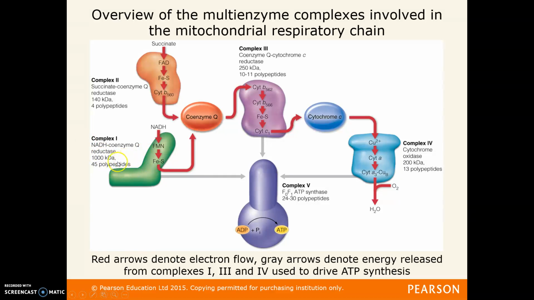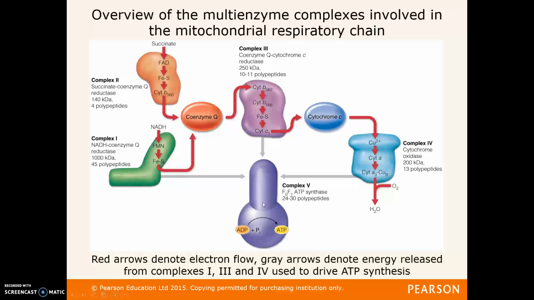So in reality, there are a couple of ways to get into this complex, or to get into the system. Most of these are going through complexes that transfer protons from one side of the membrane to the other, and these are all going to end up running back through complex 5. So here we have in red the flow of electrons. You can see that all those electrons are passing through these systems, ending up onto water. And protons are pumped by complexes 1, 3, and 4, all supplying protons to run back through this proton water wheel of sorts.